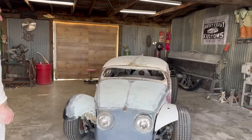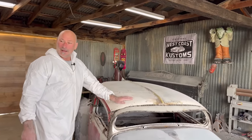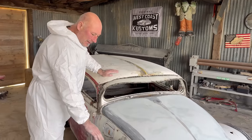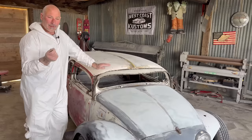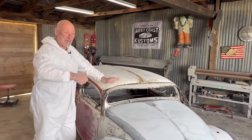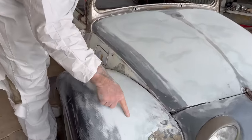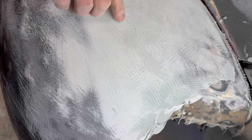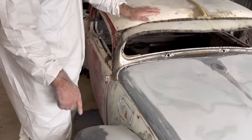Not very exciting information, but in the time lapse, whether you caught it or not, I was using the Sawzall blade as a file. So some of the stuff you saw working through it, I apply the filler. As it starts to set, it's like a very malleable sort of plastic. I take the Sawzall blade and shave it off. That creates these really coarse lines. See through here how it just scrapes? So that maps the surface. And that's what I was doing between the air tool and the hand sander and the Sawzall blade.